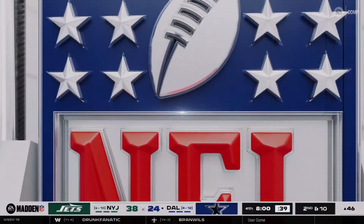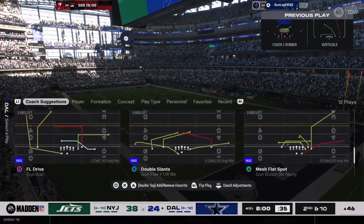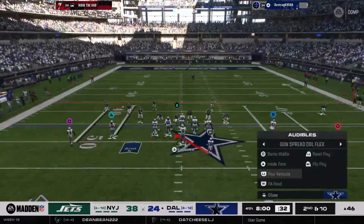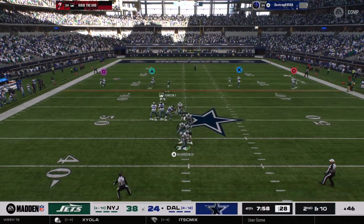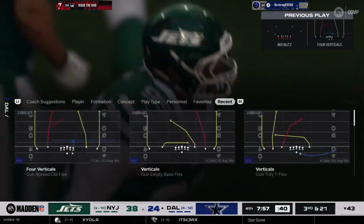Only 1 quarter remaining now in these teams' regular season. The Cowboys have it, but some work to do in the final frame. They're trailing. After the incomplete pass, here comes 2nd and 10. Once more now, it's Richardson. That's bringing pressure, and they got it. And that pushes them back.